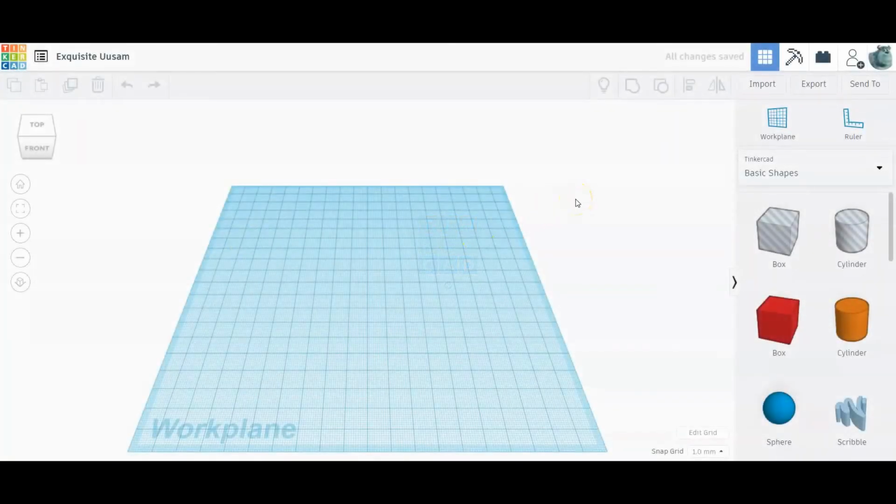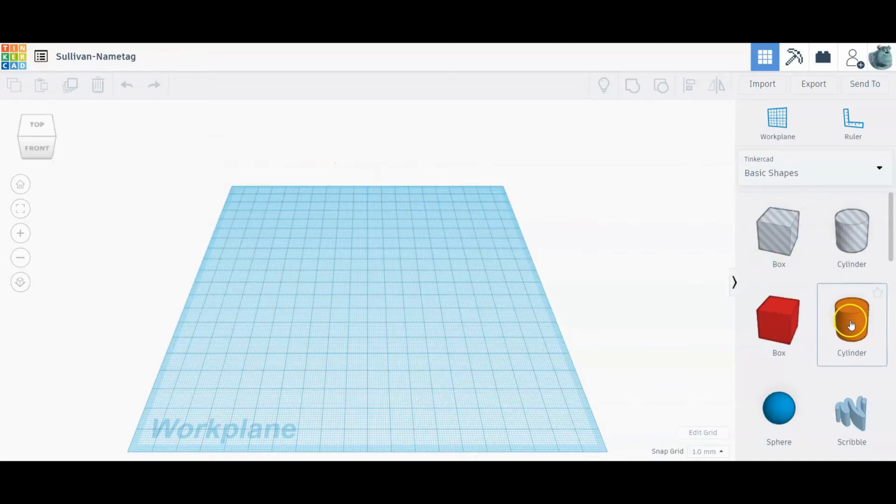This first assignment is just going to be a name tag that I'm going to laser out here in the classroom for you to come pick up. The first thing you're going to do is change the name of your name tag. You want it to be your name dash name tag. It'll make it a lot easier for me to find once you get it turned in. Very important, you have your name and then the word name tag, because if you just put name tag, I'm going to get 30 name tags turned in at once. I don't know who they belong to.